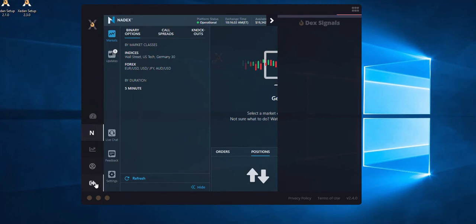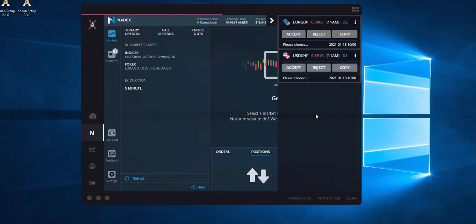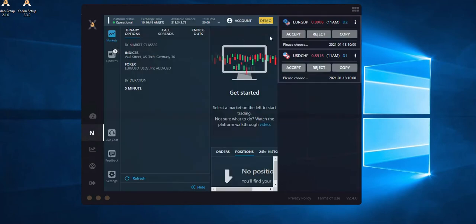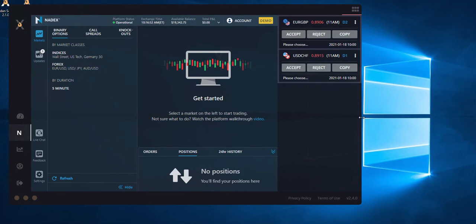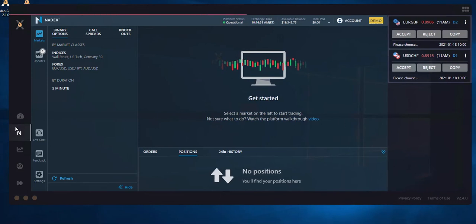There we are. Now, the default for this is, as you can kind of see, I didn't press it yet. You see it says DEX signals up there. There's the 2 right there. If I come back down to settings and I want that box to stay out, I'll hit yes. And go back over to Nadex, and there it is. It's been docked in. Now, it squeezes that box in just a little tiny bit there. So you have to make sure when you're opening this up, you have it open up all the way so you can get a good view. And this is about what I like to see, a 1090, across my screen.